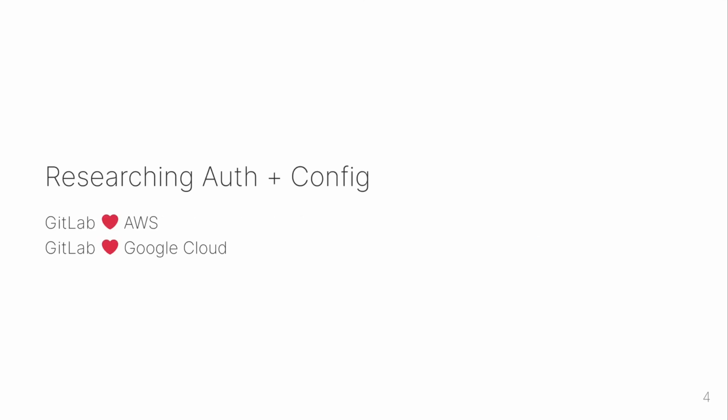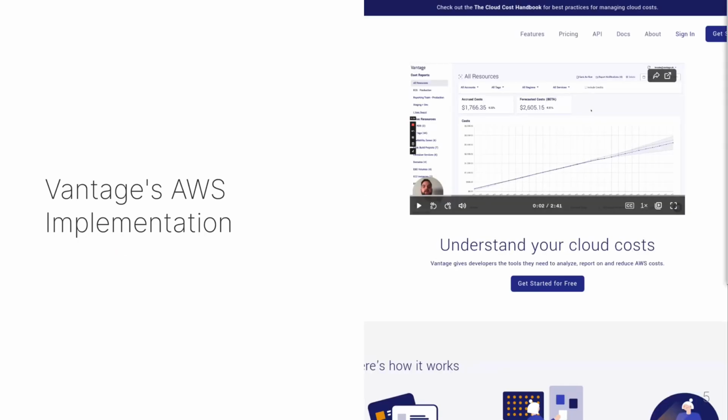Next up was researching Auth and config. Those of you who follow this project are aware that this topic came up earlier this year. In the past, we were looking at the AWS Auth and config implementation by Vantage.sh. Vantage.sh has created a CloudFormation template that generates AWS keys and posts these keys to their callback URL for persistence. The user experience involves the user opening a pop-up window that is deep linked to this particular CloudFormation template.